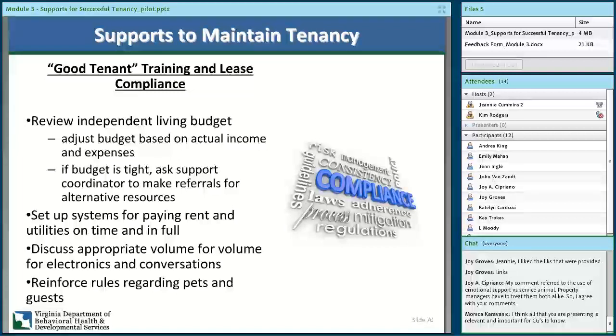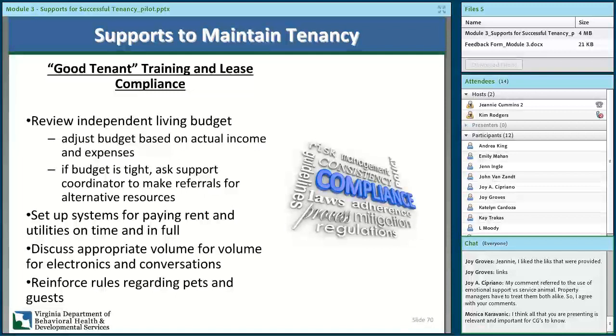In addition to budgeting, consider setting up systems to ensure rent and utilities are paid on time and in full. A payment system reduces the chances that an individual will forget to make a payment or be unable to make a payment if indisposed. Some properties and utility companies allow individuals to have rent and utility bills paid automatically from their bank accounts. Likewise, some banks permit account holders to set up regular electronic payments from a bank account to a landlord or a utility company.